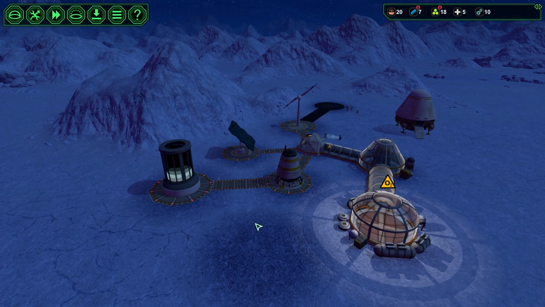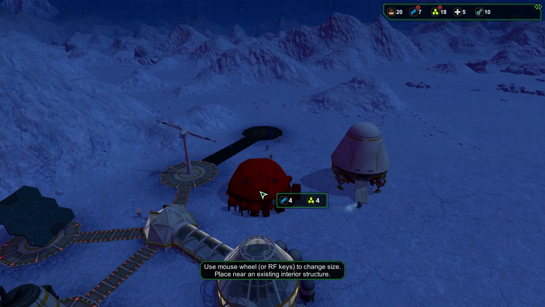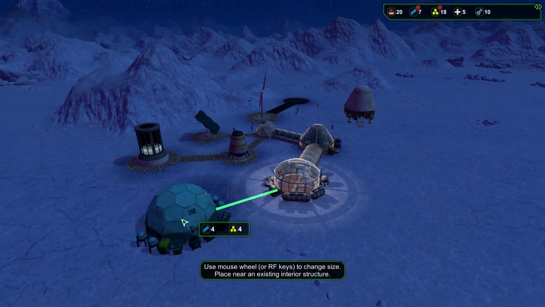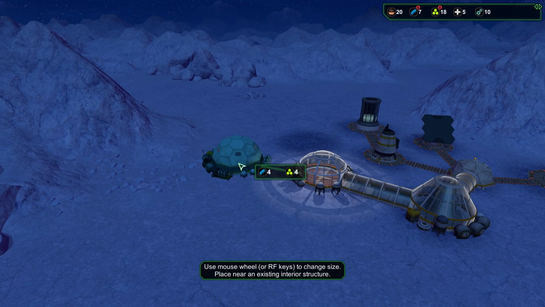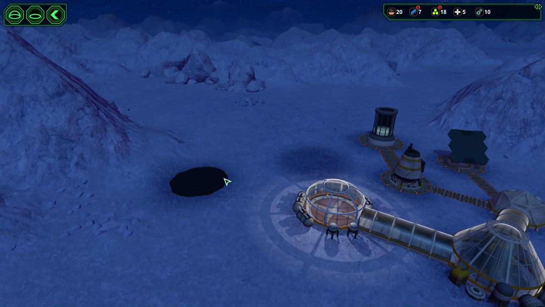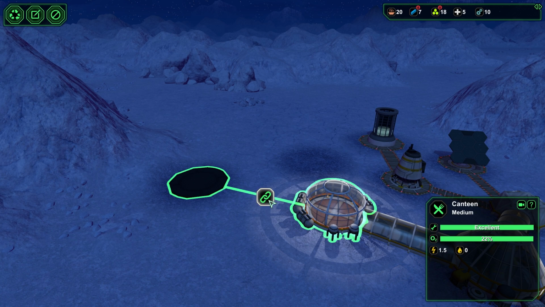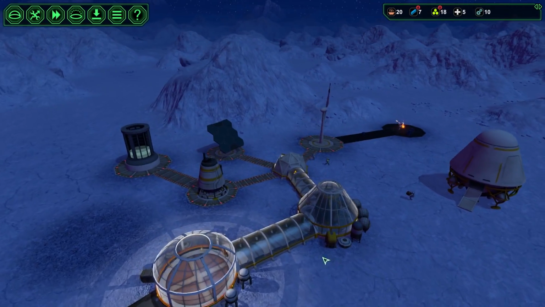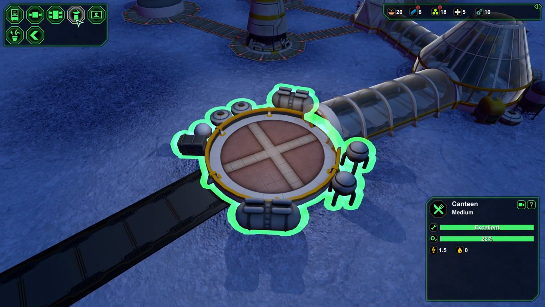You know what? Let me just cancel that for a moment. See if maybe I can build the dorm over here. No, I can't. Okay. Well, actually, given that then, I would prefer to have this dorm built just off from this canteen. Now, the only problem is I will have to sacrifice the entire dorm in order to upgrade this canteen eventually. One way or another. Alright, let's get some buildings built.